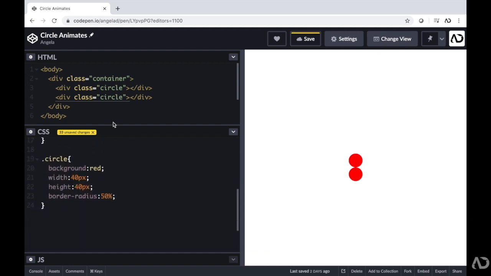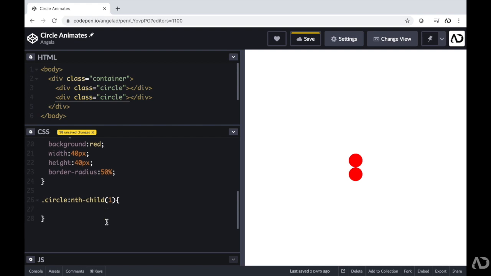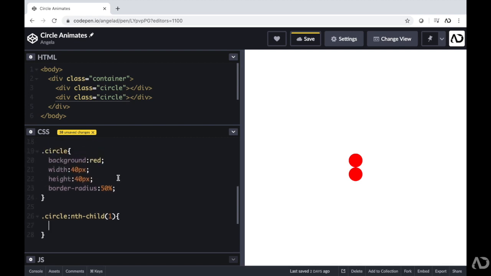Right now it only appears as if there are two circles on the screen, when really we should have three, because we should have the main container and then the two circles. So in order to see both of the circles at the same time, I am going to modify their position property, so that way we can definitely see the left circle and the right circle. In the CSS, I'm going to refer to the circle, and then I'm going to refer to the nth child. I want that first child to have a particular position property, and then I want that second child to have a different position property.